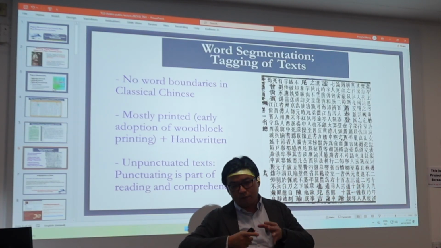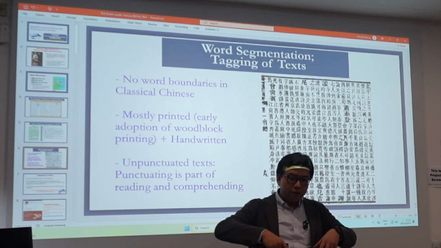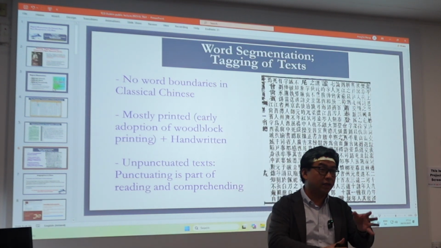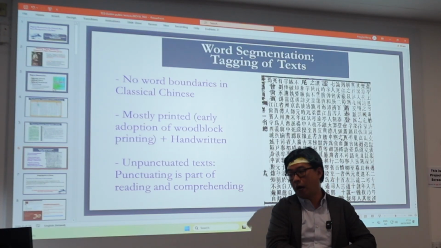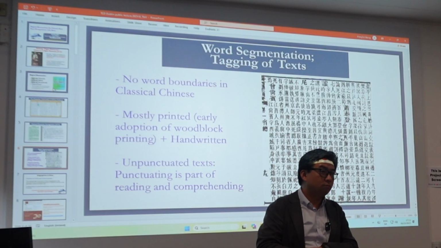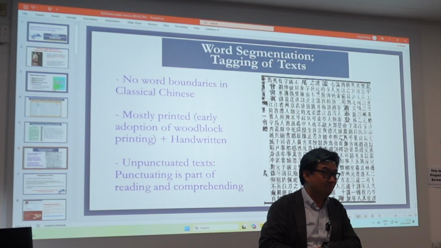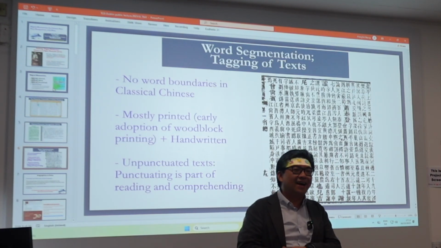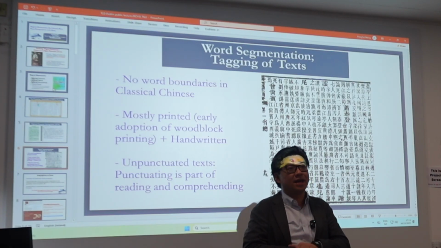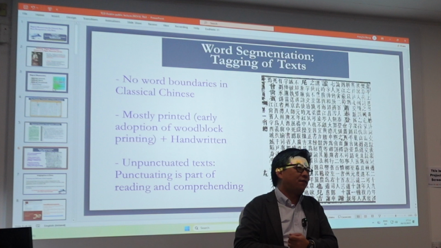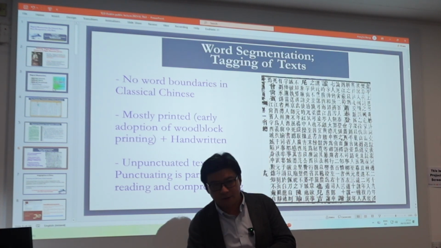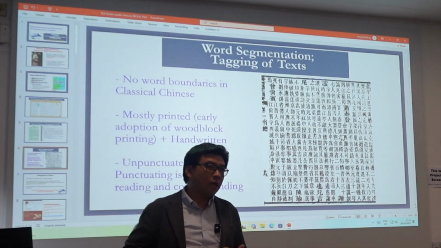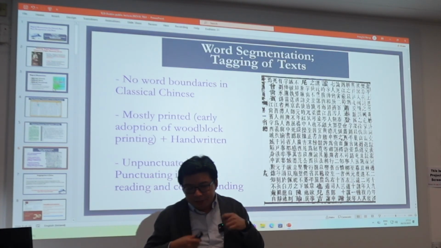And even when these database companies or university research groups try to process books that are in print, meaning that they have more unified typography, still it involves thousands of characters, several tens of thousands of Chinese characters, which of course is no easy feat for OCRing, meaning that it's quite hard to achieve a satisfactory accuracy rate for the OCR. There's bound to be errors, there's bound to be inaccuracies. Not to mention, of course, since there are no word boundaries, these texts are unpunctuated.